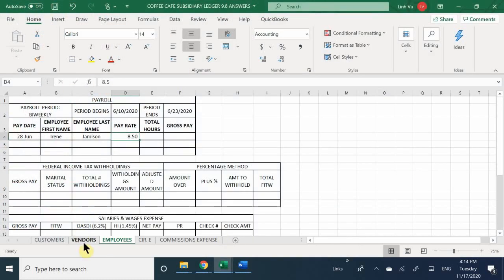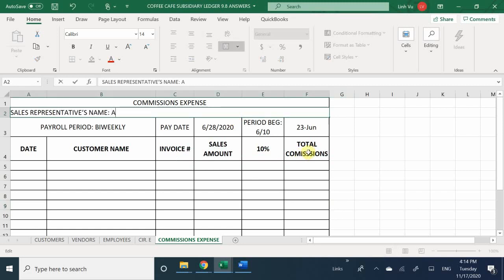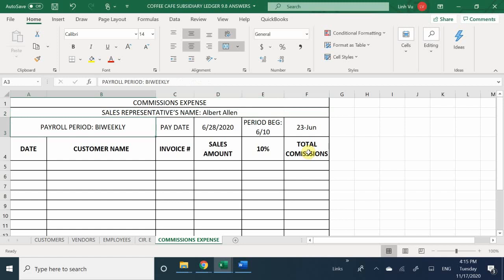So again, we're going to go back to our subsidiary ledger, and I do have a commissions expense table here. So again, who is the person that's working for us? Albert Allen, I think it was. Yeah, Albert Allen. All right. So again, we're going to help record, because what's important about this is these are our sales as well. We want to make sure that we record our sales, but that we make sure that Albert also receives the proper amount of commissions. How we're going to charge commissions is whatever sales he does, regardless of whether the customer returned or anything, he's still going to get the 10% for the full amount, because he initially successfully completed the transaction. So his amount is going to be reflected here.